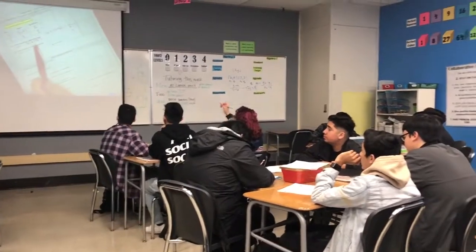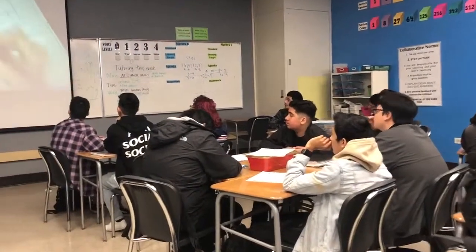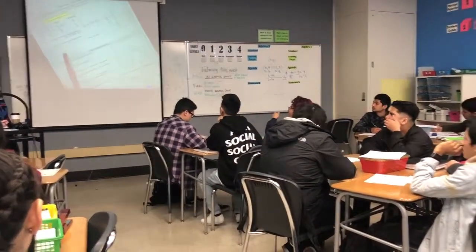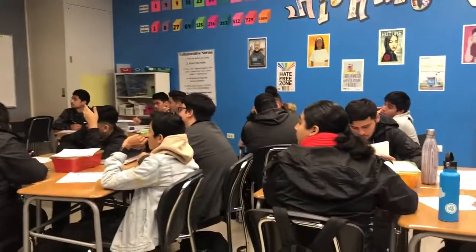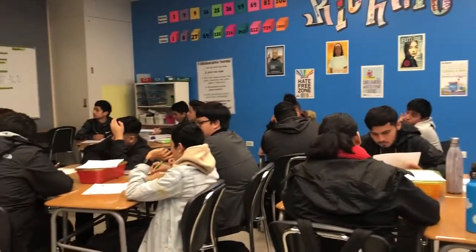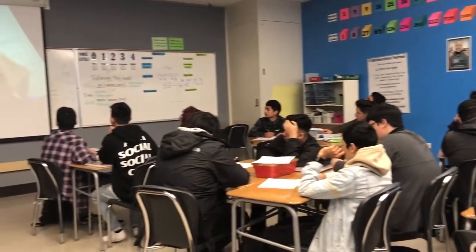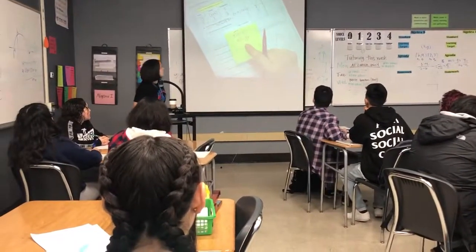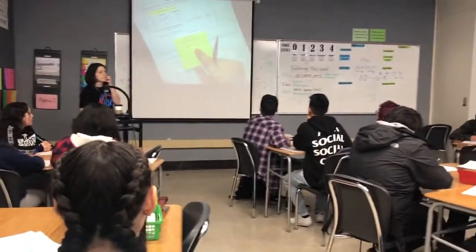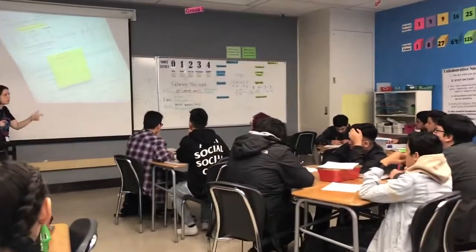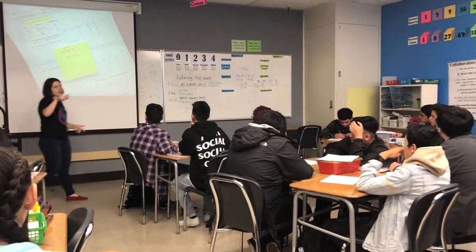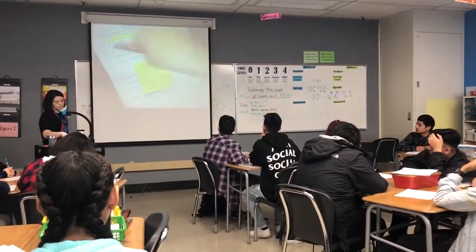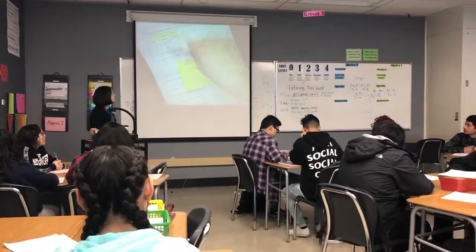Alondra? The square, like the little square on top of the thingy. On this one, why do I need to put a square here? Because the multiplicity is 2. If I were to do x times x plus 3, and I were to multiply this out, I'd get x squared plus 3x. What kind of polynomial is this? A second degree polynomial. What shape does a second degree polynomial make? A parabola. Yes. Is this a parabola? No. So we need to square that. That makes sense. We have a multiplicity of 2.